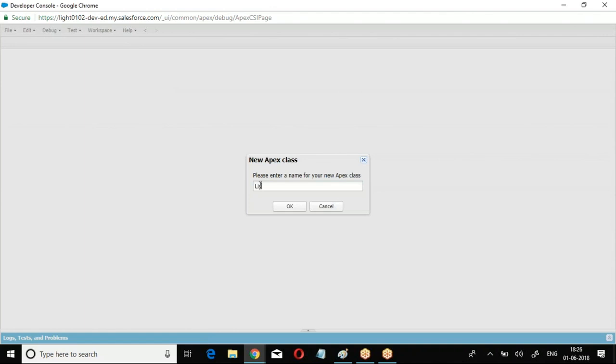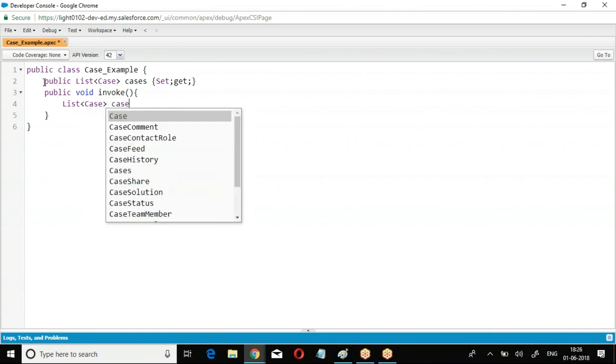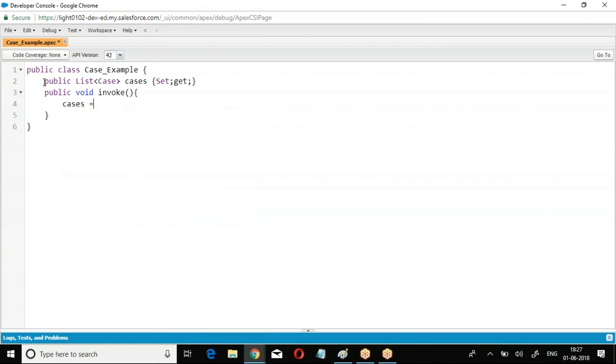So I'll give an example here. Let us say I'm reading an Apex class, a public list of cases, and I'm invoking it with subject, priority and status.